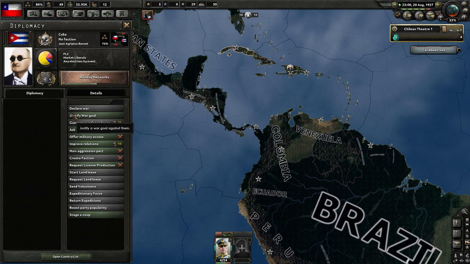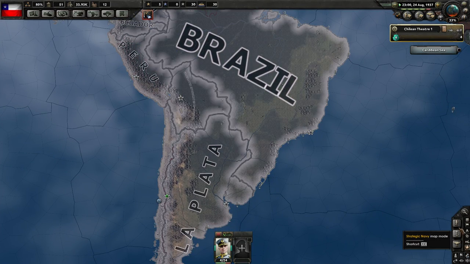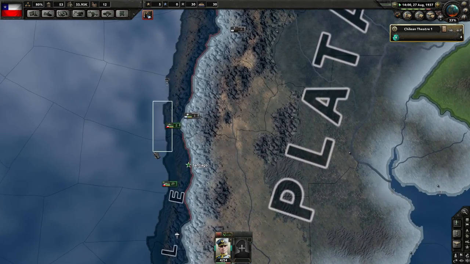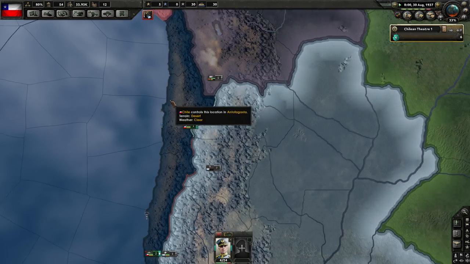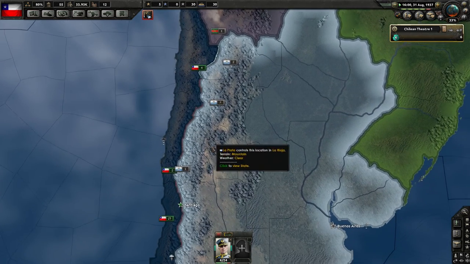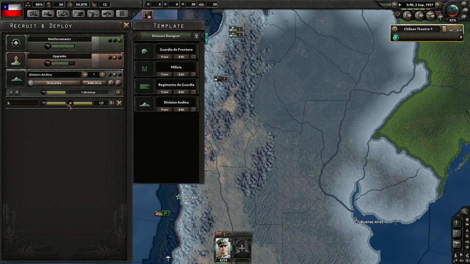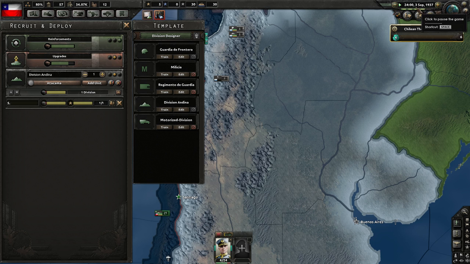What's Cuba? Cuba are currently market liberals. Okay, so gearing up here for whatever is going to happen in South America. Here's two more of the divisions that we've trained up. We're up to six divisions now, total. Yep, just waiting on this artillery to come in. Motorized then finishes. Great.